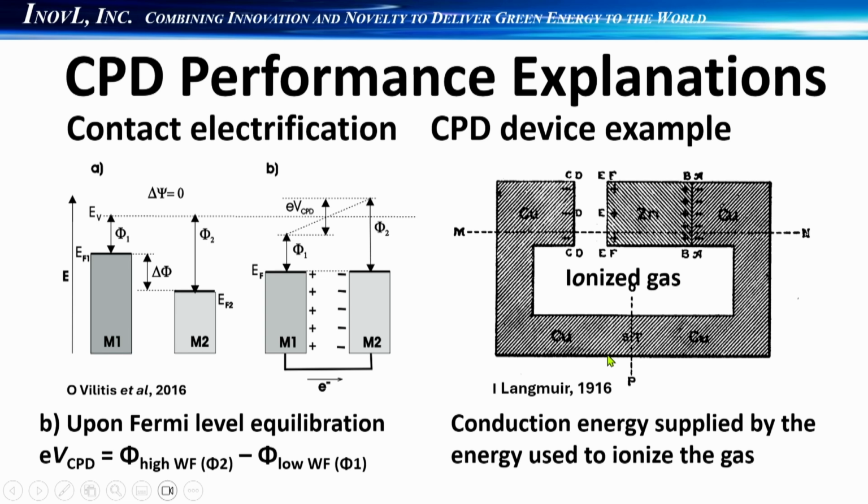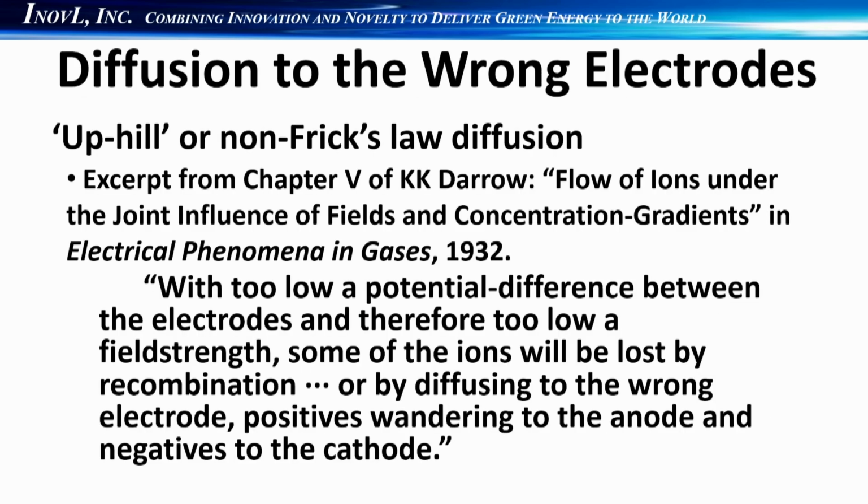That doesn't go over very well. And so the question then arises, and this was answered by Irving Langmuir in 1916, who worked at General Electric, where does the energy come from that supports this continuous flow of current? Well, the energy comes from the energy required to ionize the gas. Now, for this audience, what's ionizing the gas? It's the hydrogen-loaded, hydrogen-host material. The palladium black or iron black works just as well as Stefano showed. So we now know the source of the energy. Well, that's a good possibility that that's LENR.